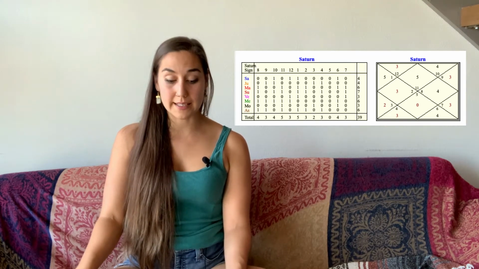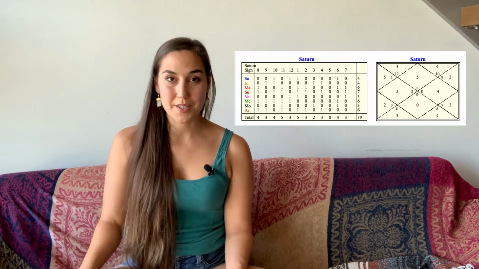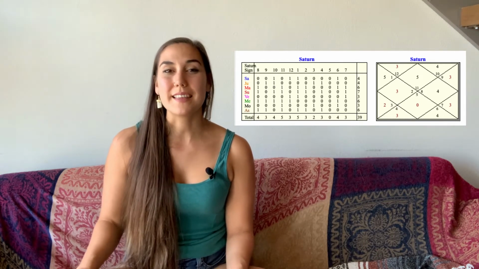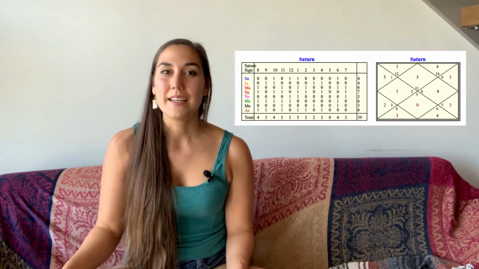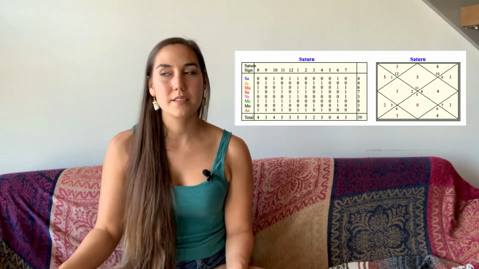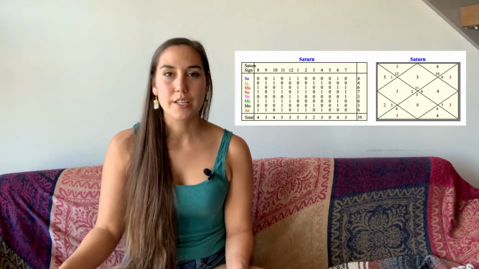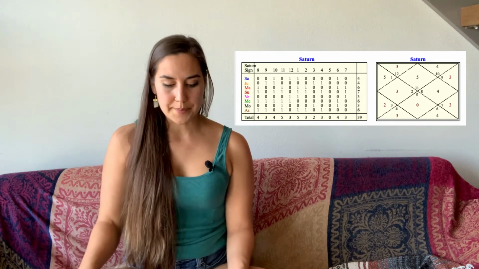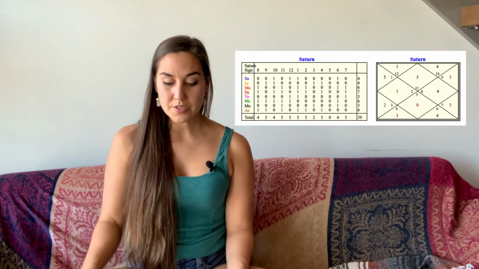And so again, the major takeaways with the Ashtakavarga is the higher points, the better, the lower points, the worse. Things aren't usually too bad unless it's 0 or 1. 2 is kind of a struggle. 3, from what I've seen, isn't really that bad. And so that was looking at Saturn.